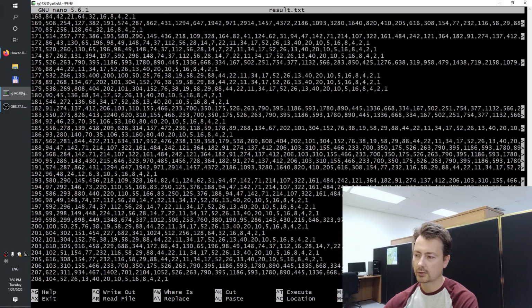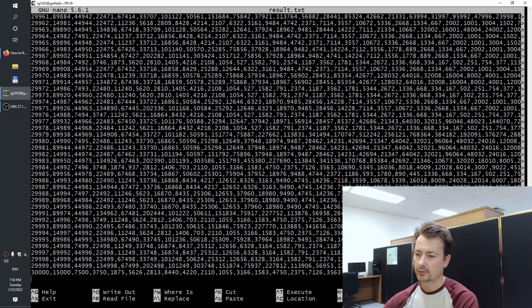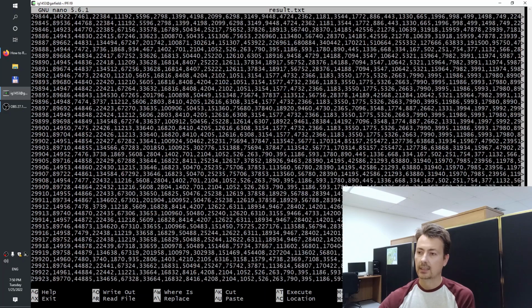And we can scroll and scroll and scroll. Let's just go to the end of the file and it finishes with 30,000. So it ran this command 30,000 times until it reached that sequence. So we actually generated quite a lot of sequences.